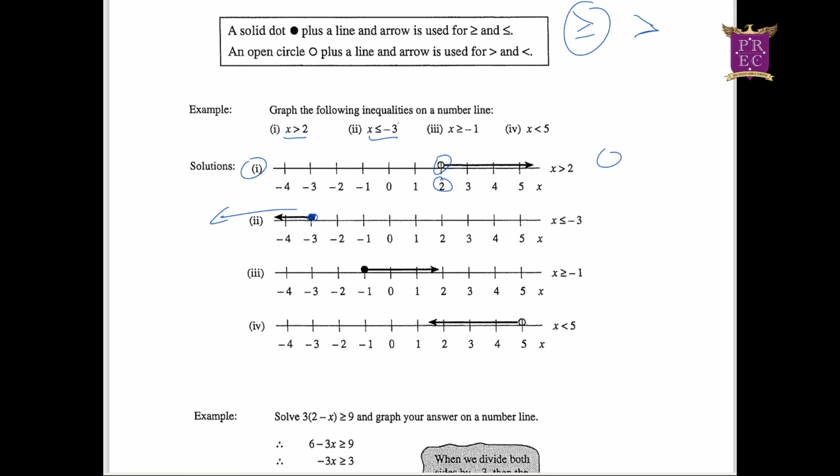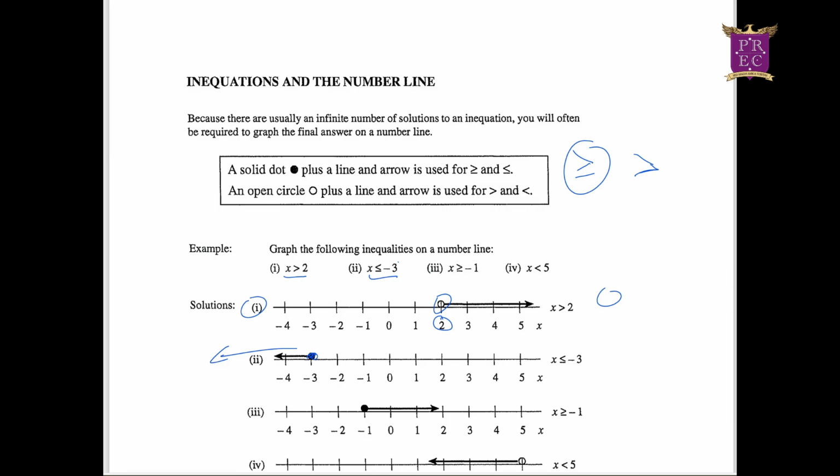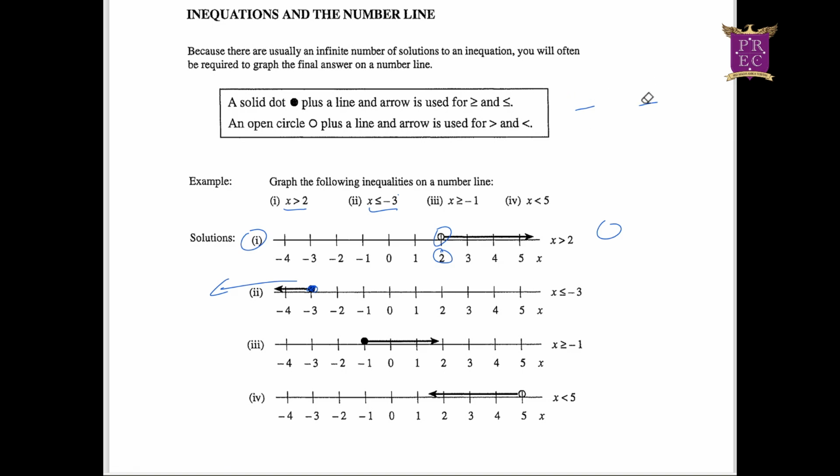And the last thing we're going to be going through is the number line. So the number line is just a way you can represent inequalities. And the difference between how we represent our greater than or equal to and less than or equal to compared to our regular greater than or less than is for greater than or equal to, we use a solid dot on our number line, and for these ones we use an open circle or a not shaded in dot.